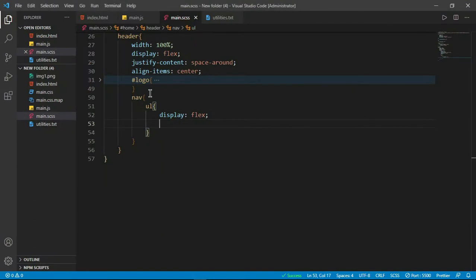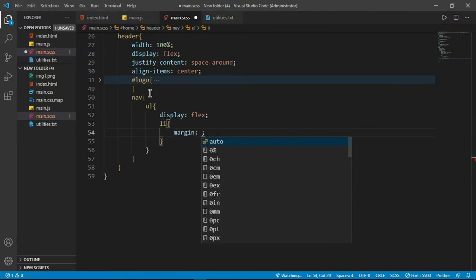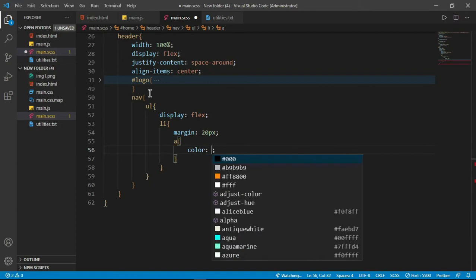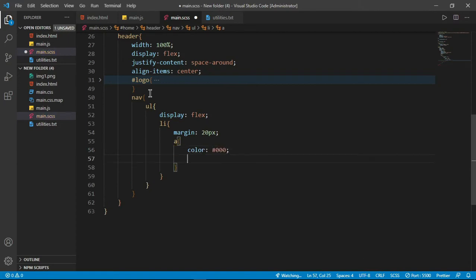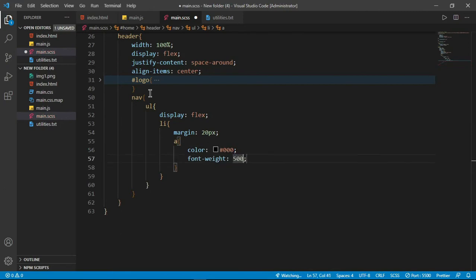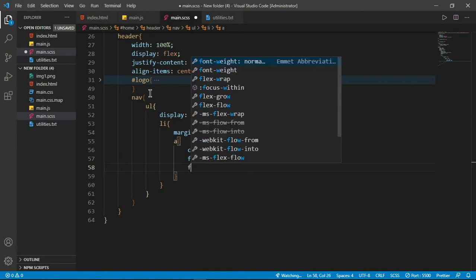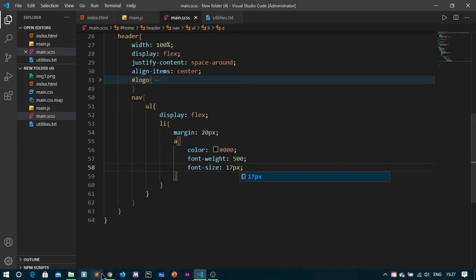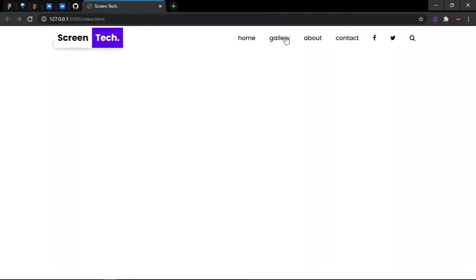Yeah, they have aligned on one line, and I write here li with a margin of 20 pixels, and after that we have our anchor tag. I write here color to be black and font weight to be 500, and then I want the font size to be 17 pixels. Save that one. Go to the browser, you can see this.